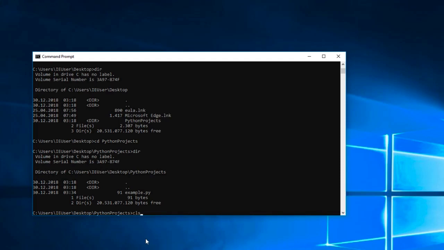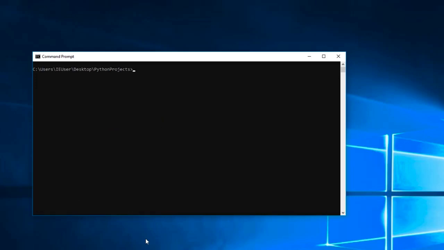If I type cls, it will clear the screen. So it was clear in Linux, now it's cls in here. And if I want to go back to the previous directory, what do I do? I do cd .., and this is the same again. So I can just go back to another thing like cd Python projects.